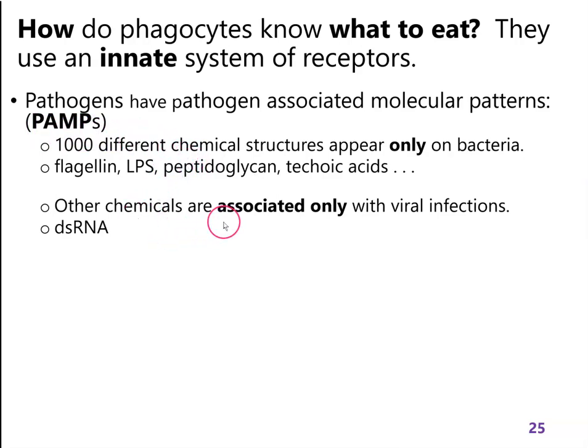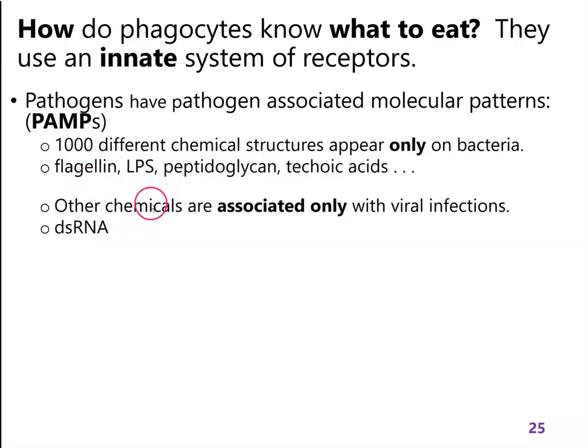There are also some of these associated with viruses. One of the biggest ones is double-stranded RNA. A virus with an RNA genome has to go through a stage in the cell where it has double-stranded RNA. And so if our cells detect this inside them, they know they're infected with a virus. So these are all just predictable patterns. These are predictable things that you see with invaders, but not with our own healthy cells, right?